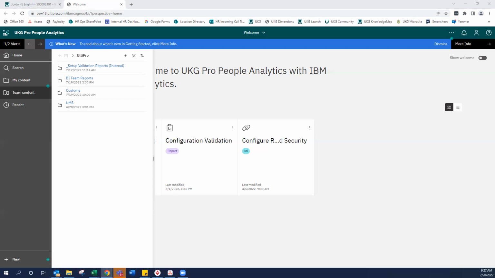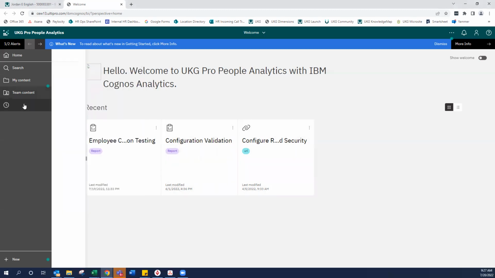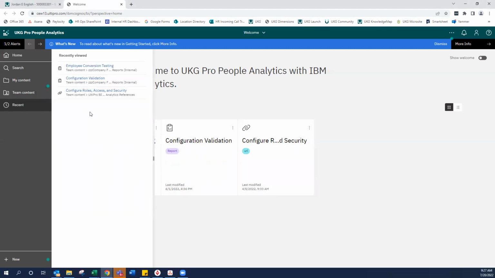So if there are no questions, let's move on to that recent tab. This recent tab correlates directly to the reports that you're seeing on that front dashboard. Jordan, in your case, you've played with a couple reports recently. There's 3 of them that you've run most recently, and so your recent tab and your homepage mirror one another. I always recommend, if you're working with a report and you want to go back to it, that you pull it up from the recent section, not from your homepage.